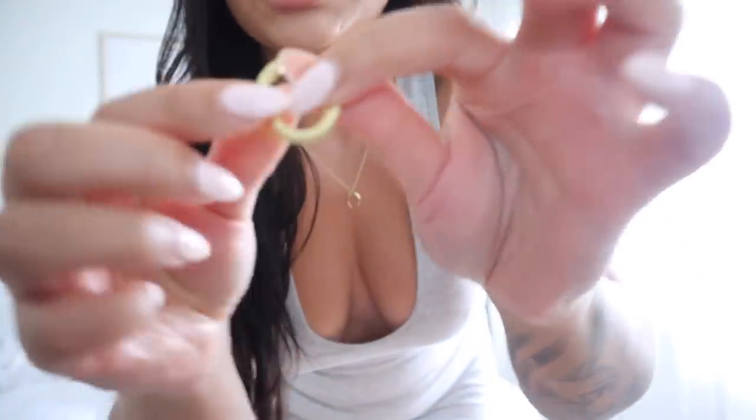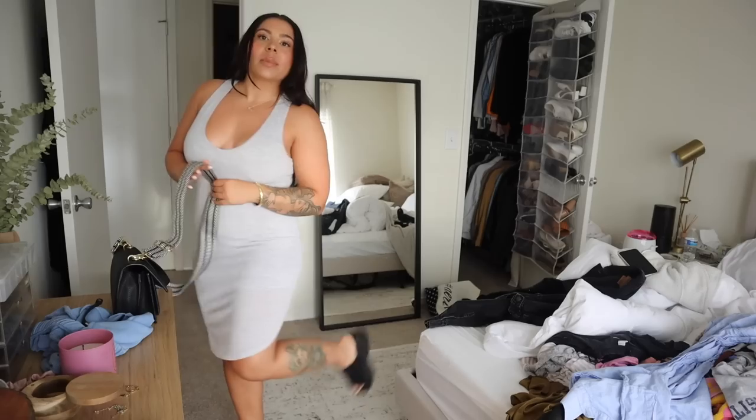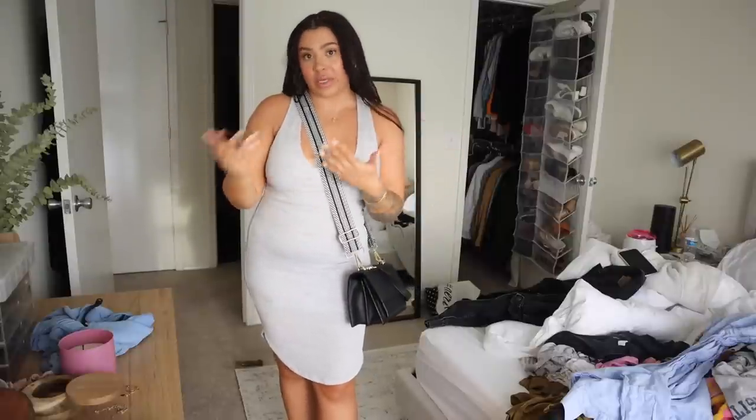I'm gonna throw a little more jewelry on - I think I'm just going with these earrings. Cute perfume: Dossier Ambery Saffron, a dupe for Baccarat Rouge 540. Let me show you my outfit for the evening - this dress is super old, it's from H&M. My Steve Madden shoes - I was gonna wear cute heels but I don't know how dressed up everybody else is getting and I want to be comfortable especially since we're going out after. I'll try to get a good amount of clips while I'm out and show you the makeup when I get home.